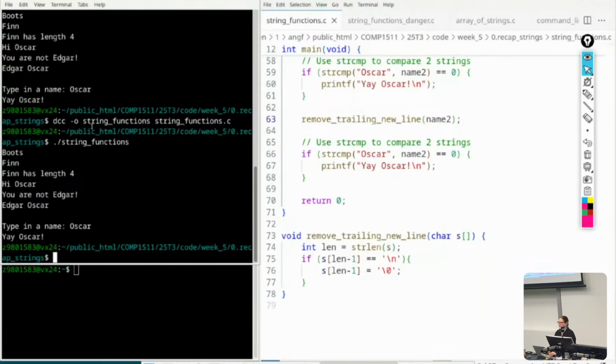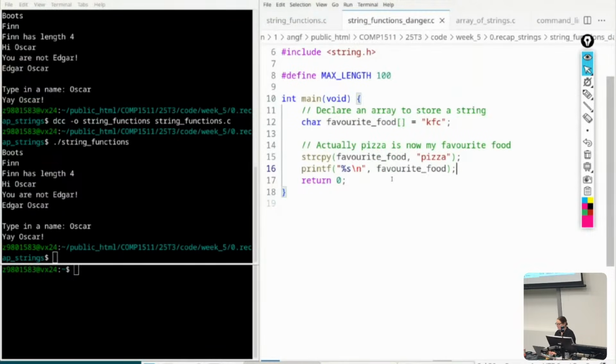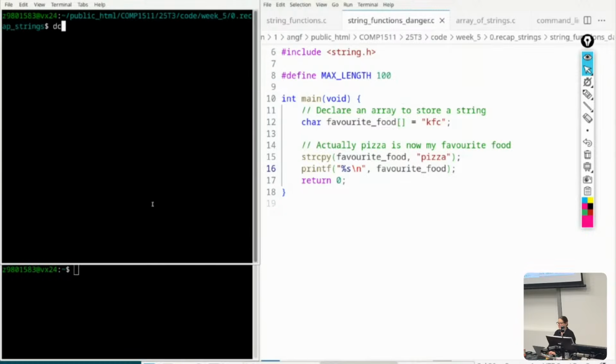Okay, now just one more thing before we go. This is very important. I've called this string functions danger, so obviously there's something bad about this code. Can anyone see what's wrong with this code?